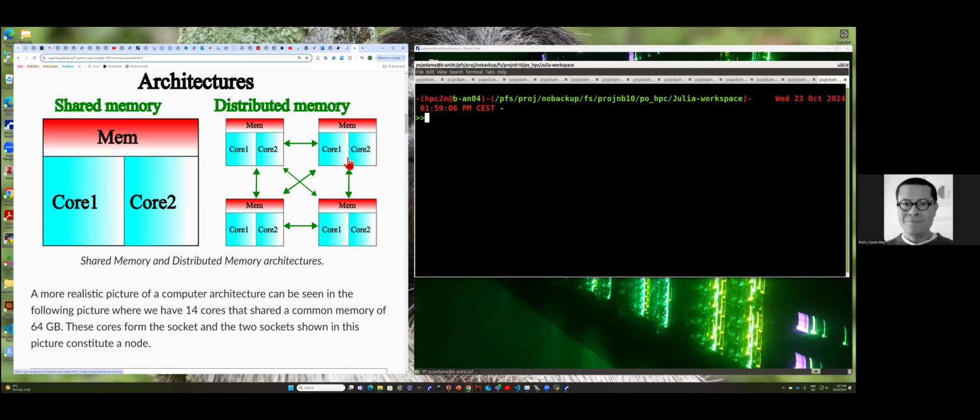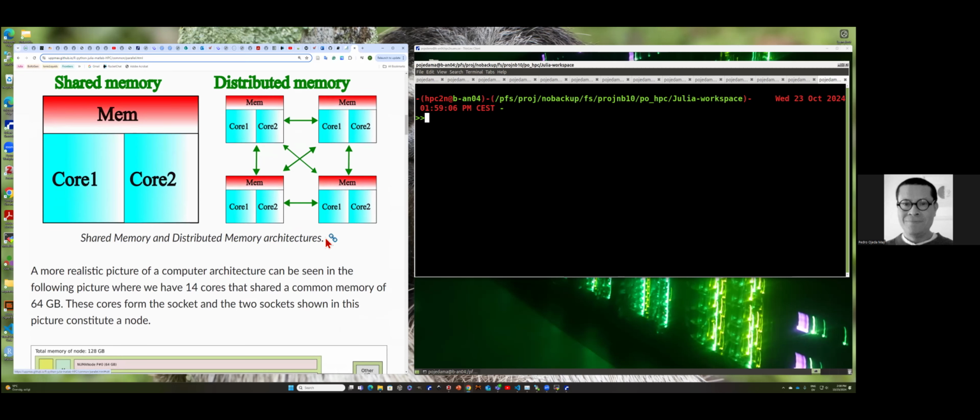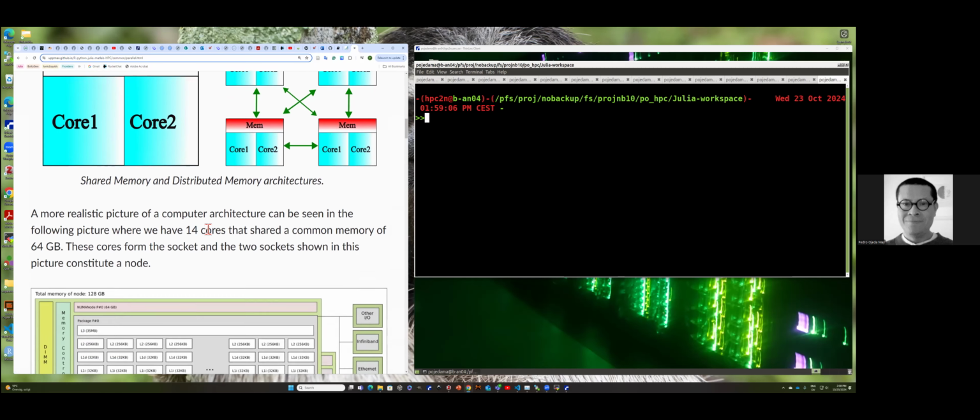But notice here that the memory is not shared. So in this case, they get data from the other cores by sending and receiving messages. And this type of architecture is called distributed, to differentiate it from the shared memory architecture.